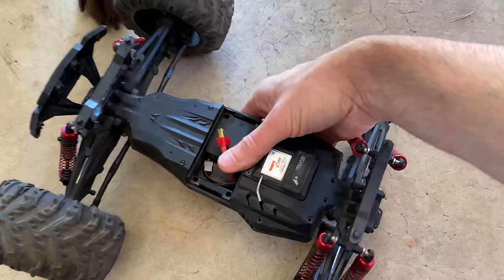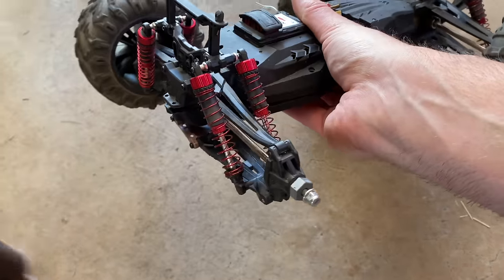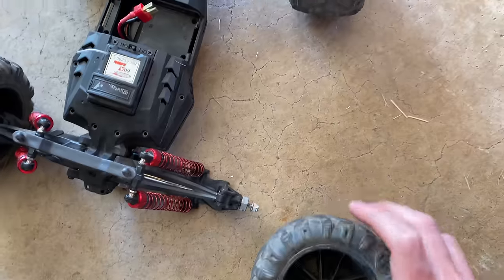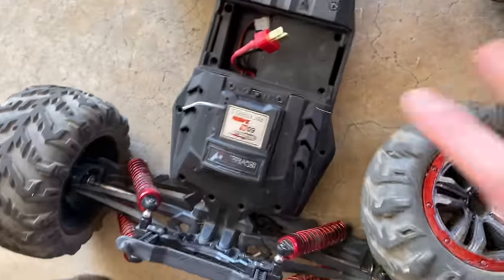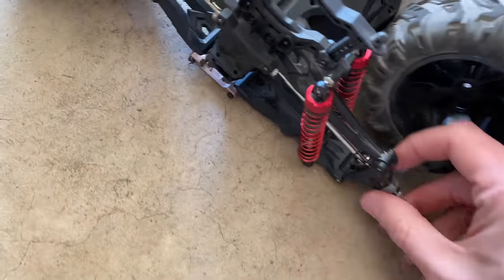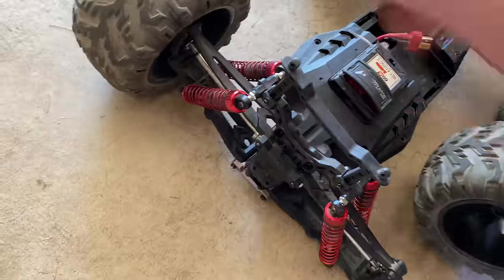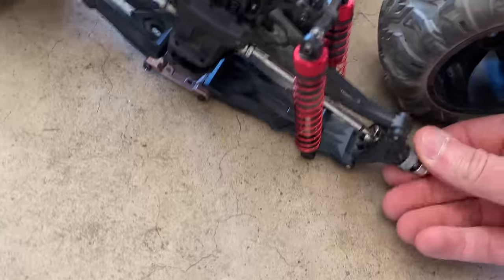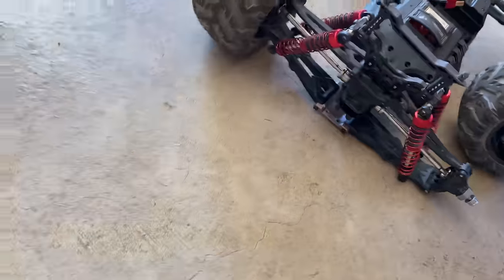I've got a whole project going on here. The last time we were out, one of my wheels fell off my truck. It was okay because the little bolt thing was on the end and the wheel was there, so I could easily put it back on. The problem is the differential in here is pooched - the things that actually turn the wheels. Three of them work, this one doesn't, it just freely spins.